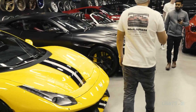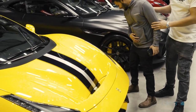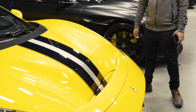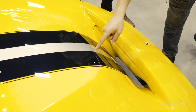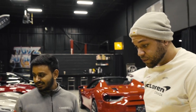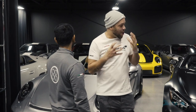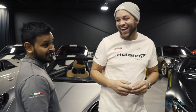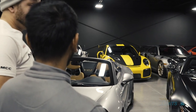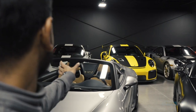Look at this — it goes right through. I've never noticed that before. And the stripe is like a dark navy blue — obviously some Italian special name for it, but it's actually blue, not black. That's that dark royal navy blue kind of thing. The question I ask every single time when we come to a place like this — which car are you taking home if you won the lottery? I would love a GT2 RS, but I'm going to let Ava have his cars. I'm going to take the AMG GTR.